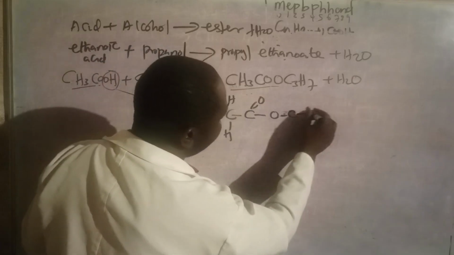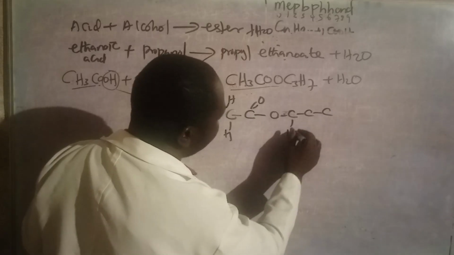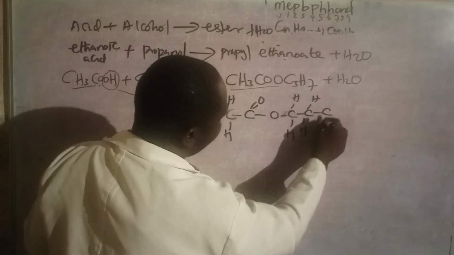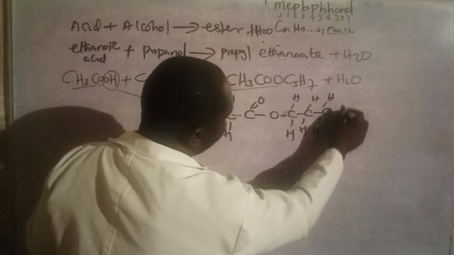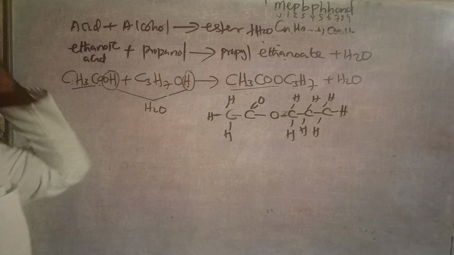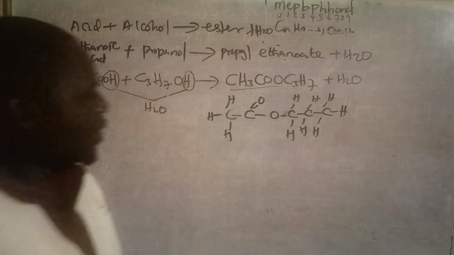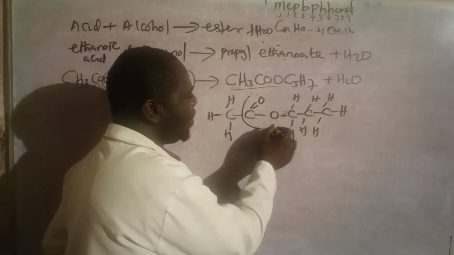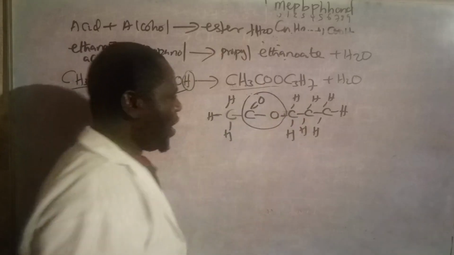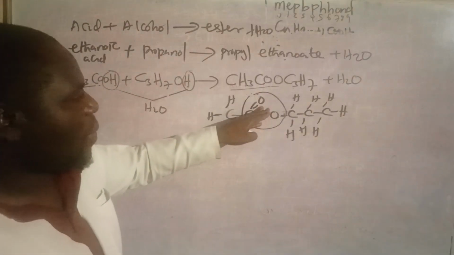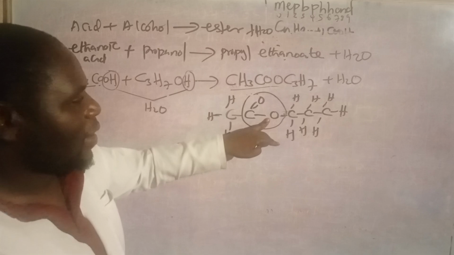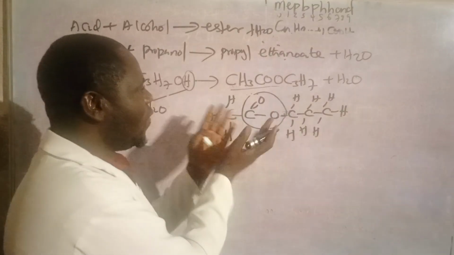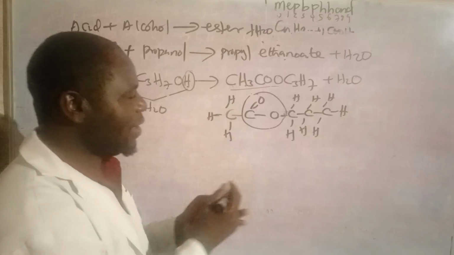So how many carbon are here? 3 carbon, okay? Hydrogen 1, 2, 3, 4, 5, 6, 7. Okay, so this, as you can see, is a functional group. This is the identity for the ester. So just see a C, double bond here, 1 here. Just know that this is an ester. So this is the structure of the combination of alcohol and acid.